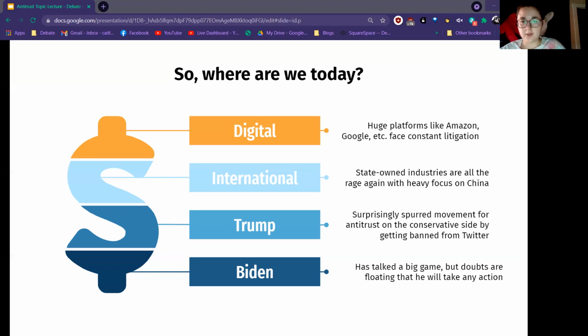Additionally, Biden has talked a very big game, but doubts are floating that he'll take any substantive action. Like, he has passed an executive order or two to promote competition in markets and the economy by targeting mergers, price fixing, and other bad behavior. But really, all of these actions are kind of toothless without legislation backing them up. And that's mostly because of how courts are wired to interpret different law and whatnot. Executive orders do not operate on the same level as legislation, so they're not determining overall the language which courts use or try to enforce different regulations.